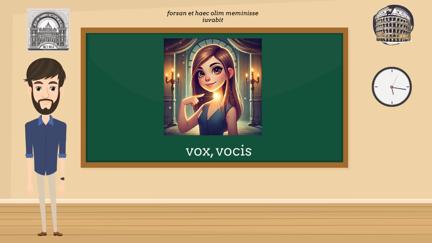Vox, vocis, voice. Vox, vocis is a third declension noun. We can tell that because of the -is genitive singular ending, that is the second form that we're introduced to. As it happens, because we form three other cases off of what we call the genitive stem, that stem ends up becoming much more prevalent when we see this noun in written Latin, and as such, is the stem more likely to produce an English word we're familiar with.